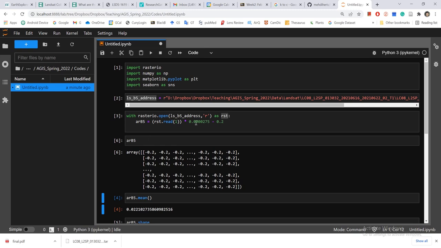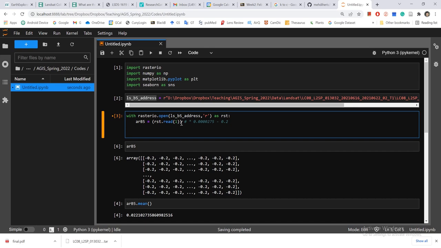Actually, I think I made a mistake, because when I scale this, that 0 also is scaled, which is not supposed to happen. So we're going to handle that situation. I'm going to say, hold that for now. Sometimes in these situations you can put a comment, a hashtag, here. We'll comment out this part, so this part won't be code anymore, and only this part will be executed. So once you read that, we have not scaled it yet.